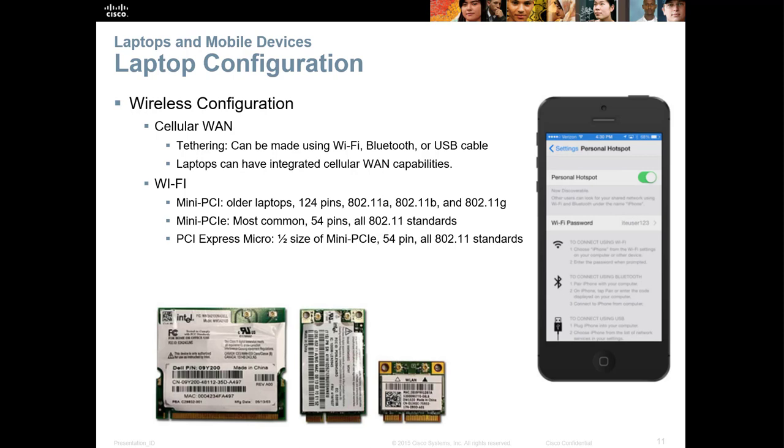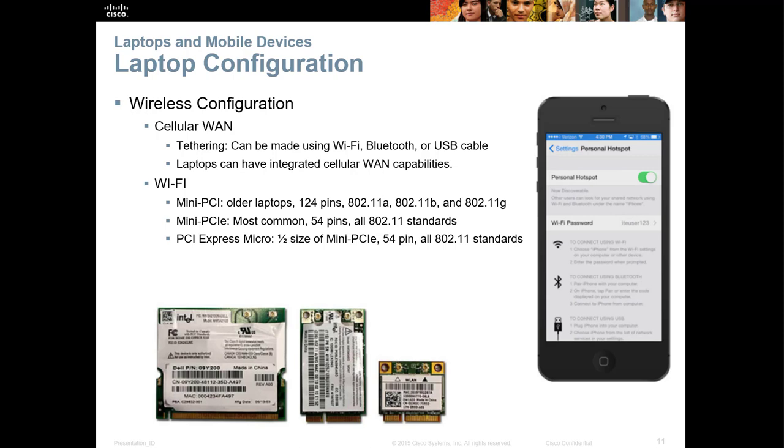This connection is known as tethering and can be used over Wi-Fi, Bluetooth, or by using a USB cable. Once a device is connected, it's able to use the phone's cellular connection to access the internet. When a cellular phone allows Wi-Fi devices to connect and use the mobile data network, it is called a hotspot.